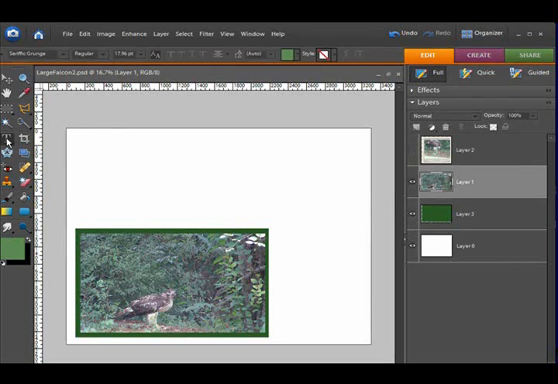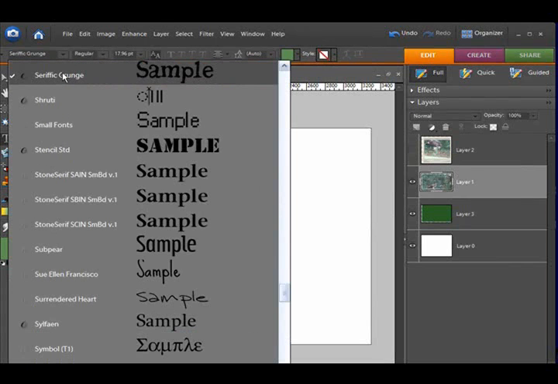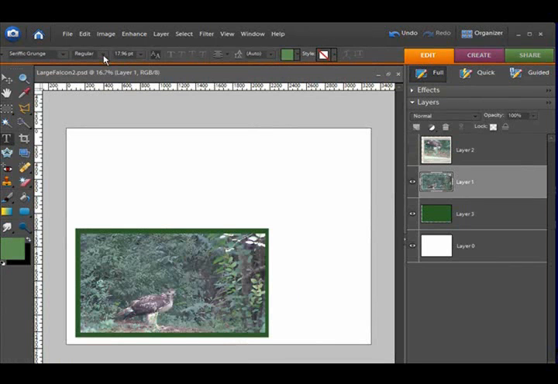Now I'm going to activate the text tool, and you'll see once I do that, up here in the bar, there are options just as in Microsoft Word. I can choose various types of fonts. I can change the size. I can make it bold or not. This particular font doesn't allow me to do bold. And you can see here in the color, it's set to the color of my foreground color as the default.